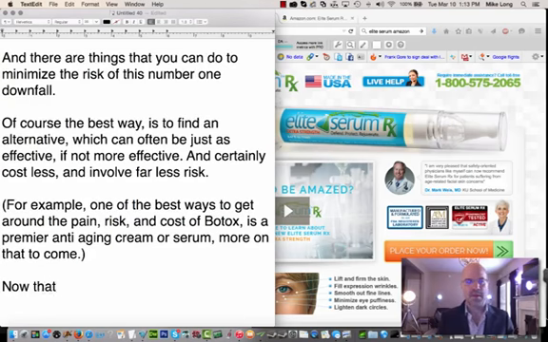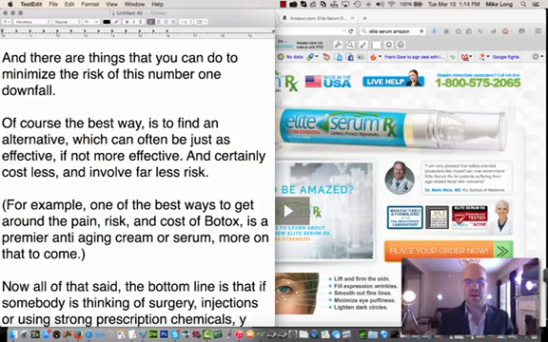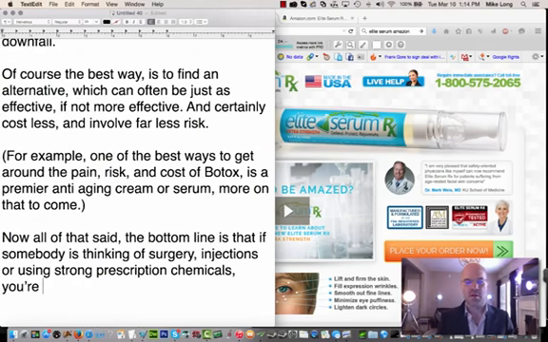Now that all of that said, the bottom line is that if somebody is thinking of surgery, injections, or using strong prescription chemicals, you're strongly wanting fast results.